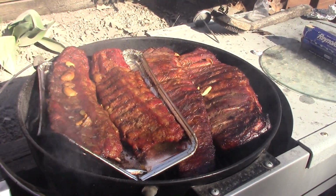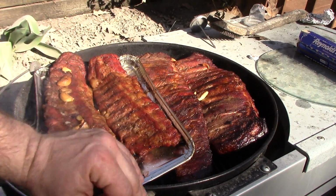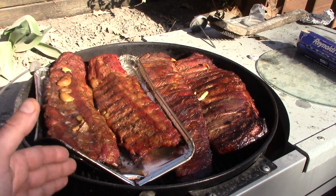All right, guys. So we're at the point now where I could wrap them. I actually took the ones that were in the oven and I put them on here just for a good half hour.